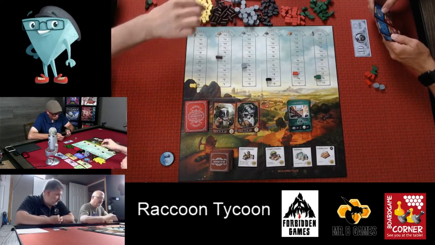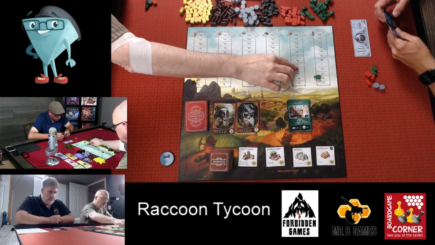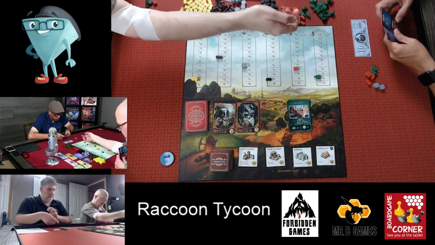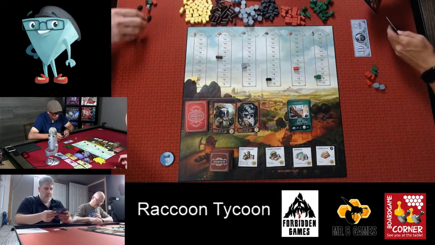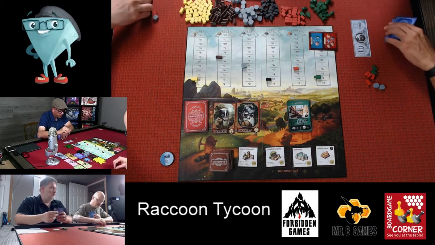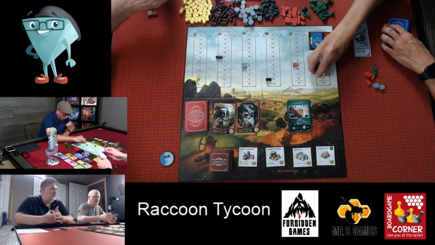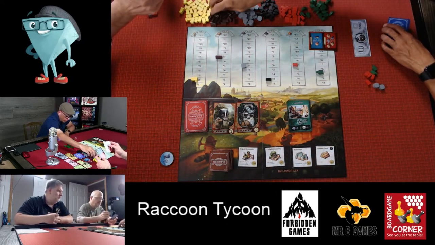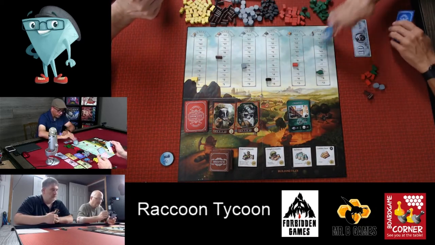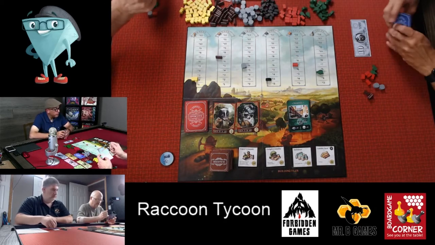Do production as well. This moves wheat up 1, goods up 1. I'm taking 2 coal, 1 wine, and because I have my iron deposit, I'm taking 1 iron. There we go. All right, so doing this, we're going to move goods up 1 and luxury up 1, and then I'm taking 2 wood and another good. Okay. Discard. New card.